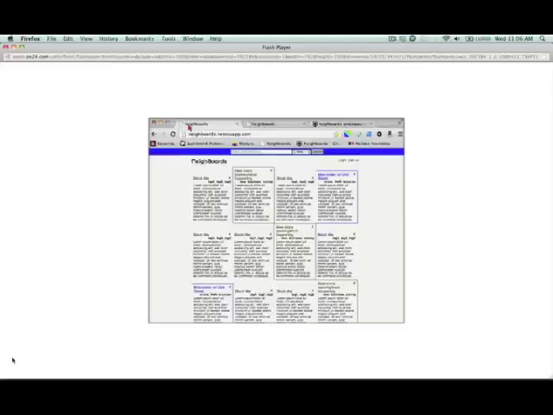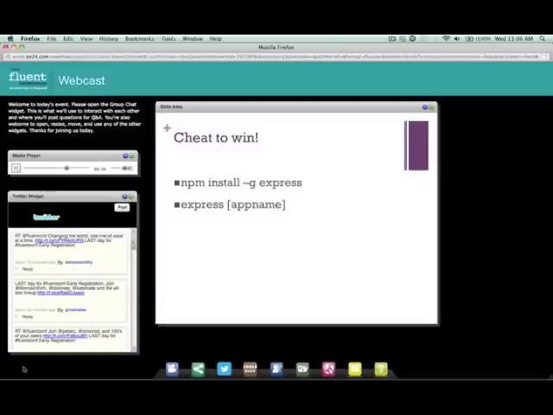So I'll go ahead and get back to the slides. If you don't want to run the risk of having your demo not work on a webcast, you can cheat to win using Express. With NPM, Node Package Manager, you can install Express globally, and that gives you access to an Express command line tool, which is analogous to, say, Rails new. It builds a whole bunch of scaffolding for you so that you can just run with it, builds public directories and all that kind of stuff. That was something I found out about after I did all the work to build my prototype, but I would recommend it for rapid prototyping.